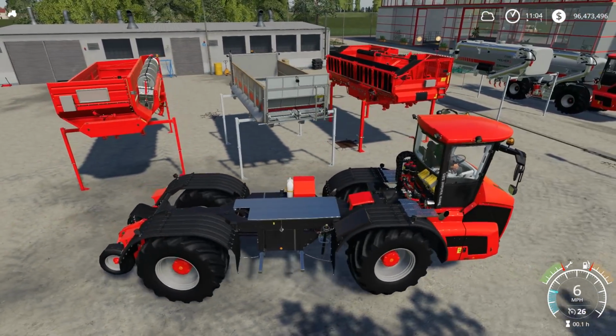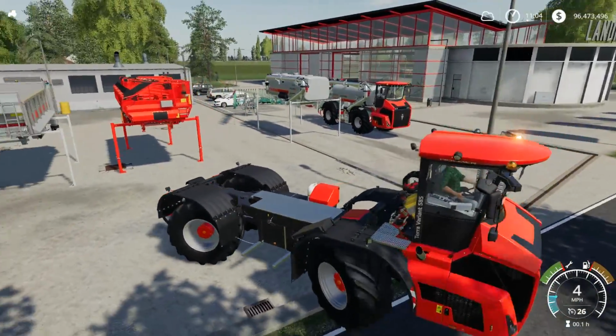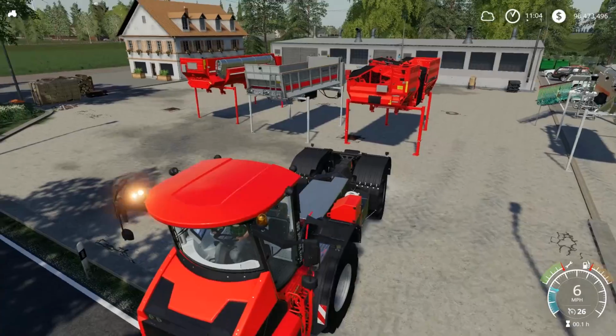Also the Holmer Terra beet harvester crab steers. So let's get out here on the road. So let's take a look at the different tanks.